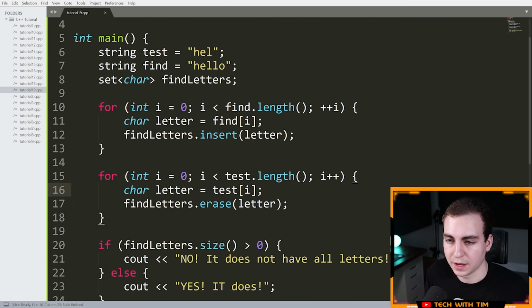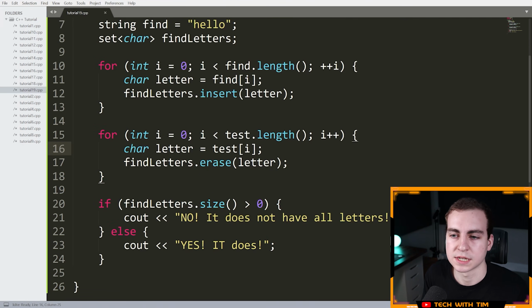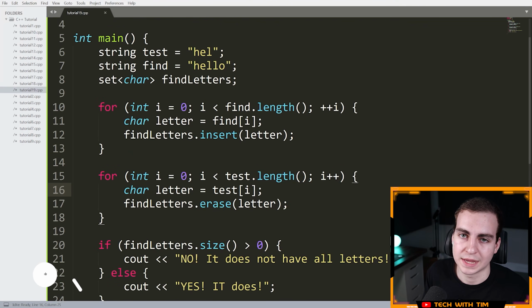So this is an example of where you might use a set. Of course, there's a lot of other examples, but hopefully that kind of brought everything together for you. And again, I'm trying to do some longer examples here so we can see how we actually solve problems with all of these tools that we now have.